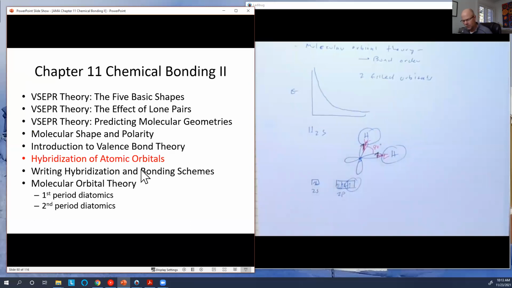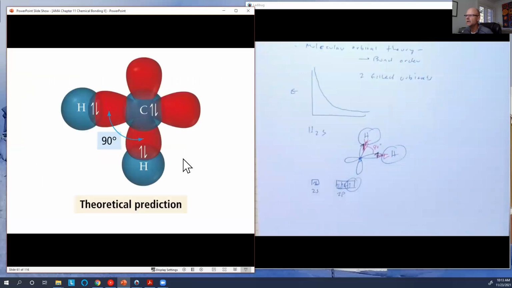All right. Now, the next step in valence bond theory is this process called hybridization. Hybridization means that the atomic orbitals of an atom can turn out to be a little bit different when that atom forms a molecule. And we can approximate what those orbitals look like by a mathematical process called hybridization. And the reason we need hybridization is because without hybridization, the theory ends up not being able to predict a lot of what we see.